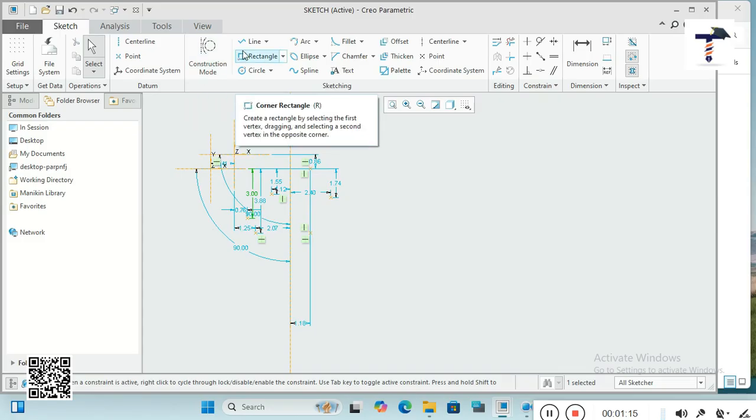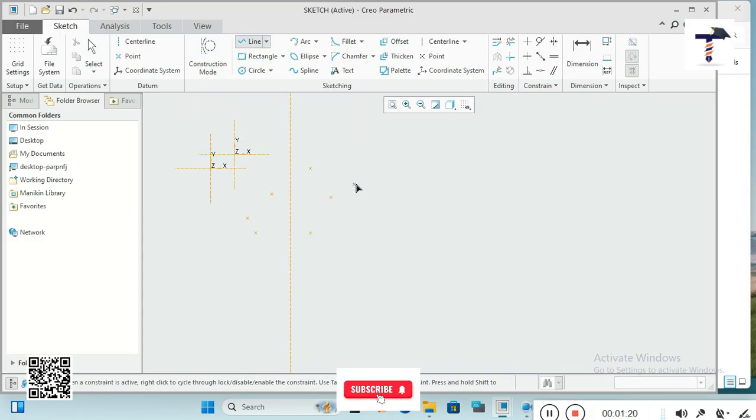Next, suppose we create one line here. That is the line option. Suppose you choose the straight line. When you create a straight line, this green color straight line symbol comes here. If you create any angular line, it looks like this. Or you can create a vertical line, and for a vertical line, one axis comes here.